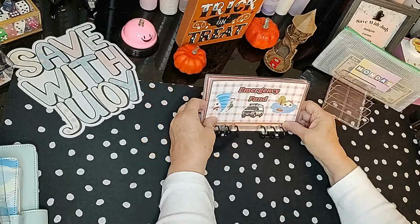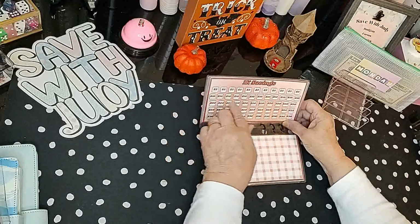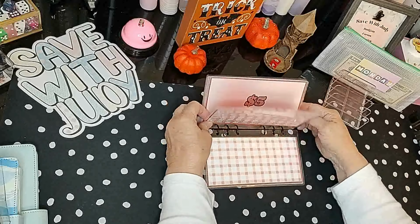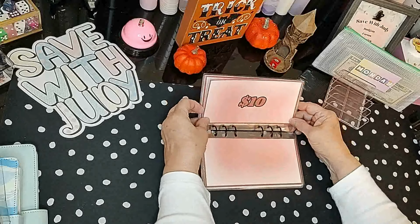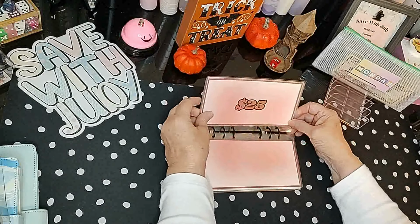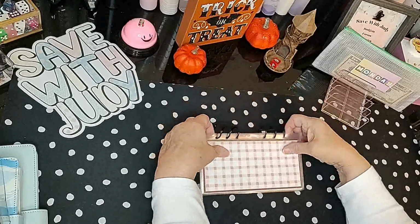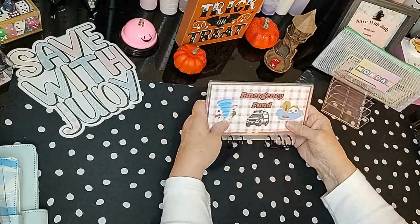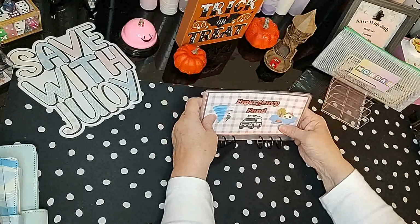So anyway, this one is the emergency fund. And here are the denominations that you save in. And then it comes with an envelope for each one of the denominations. And they are $5, $10, $20, $25, and $30. And it also comes with a back cover and this front cover.